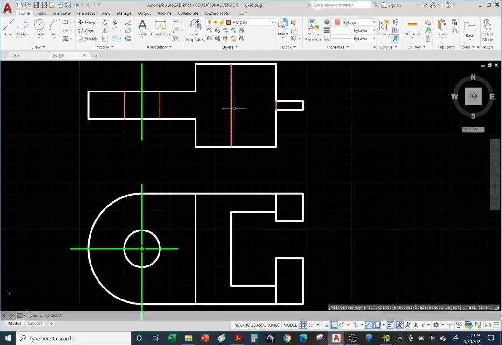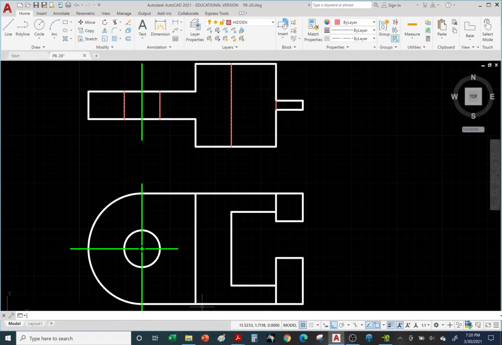Okay, so LTS, again, you want to wait towards the end once you have all your lines in place: red hidden lines, green center lines, white object lines. Okay, so now we can type in LTS in the command line, LTS, line type scale. Not as easy as 1, 2, 3, right? And enter. So currently it's set to 0.5.